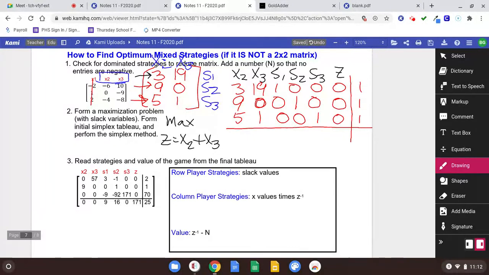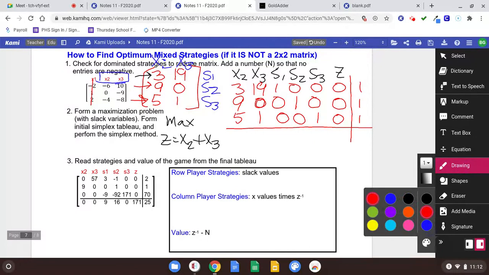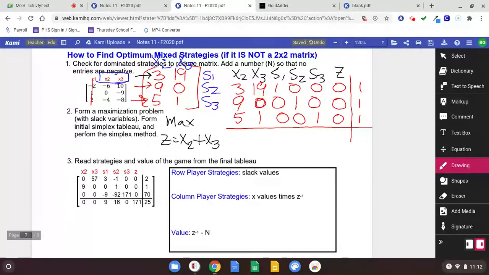And then we put an underline here, and that's where we put our maximum function. Remember, that vertical line represents the equal sign. So there's your vertical line right there, and these variables are on the wrong side. So remember, we have to subtract those over to the left, and so that makes a negative 1 for the x2 and a negative 1 for the x3. I didn't need any slack variables because this one was already an equation. I had a z, and then I cleared everything out from the right, so that's going to equal 0. There's my initial simplex tableau.